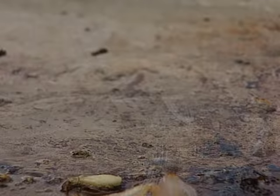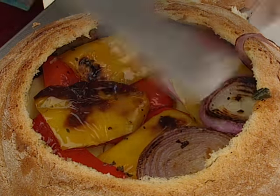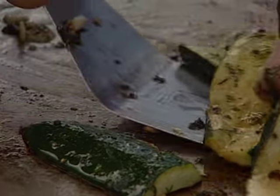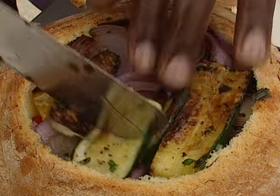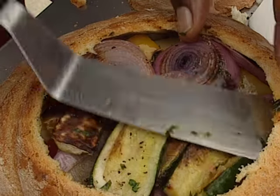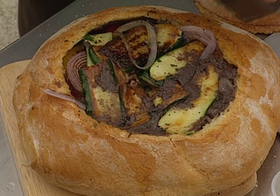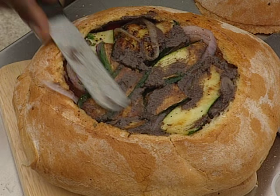The red onions go on top. And of course, the courgettes. Just lie the courgettes on top of that again. And look, you can imagine when you cut into that, all the different contrast of flavours. The aubergine, the red peppers, the yellow peppers, and of course, the courgettes and the onions, all layered beautifully. And we're going to finish it off with a drizzle of the old extra virgin. There you go. Spread with a bit more of the tapenade on top like that. That's it. And then pop the lid on top.